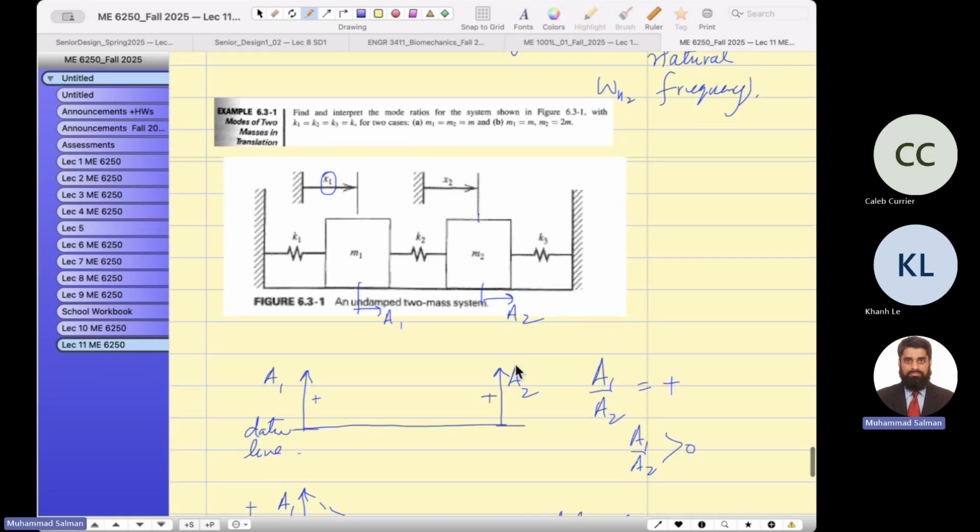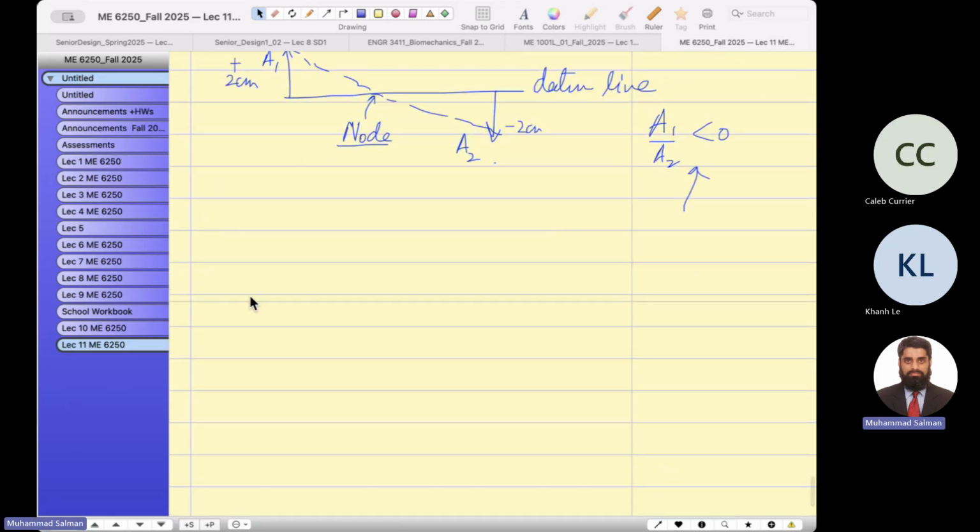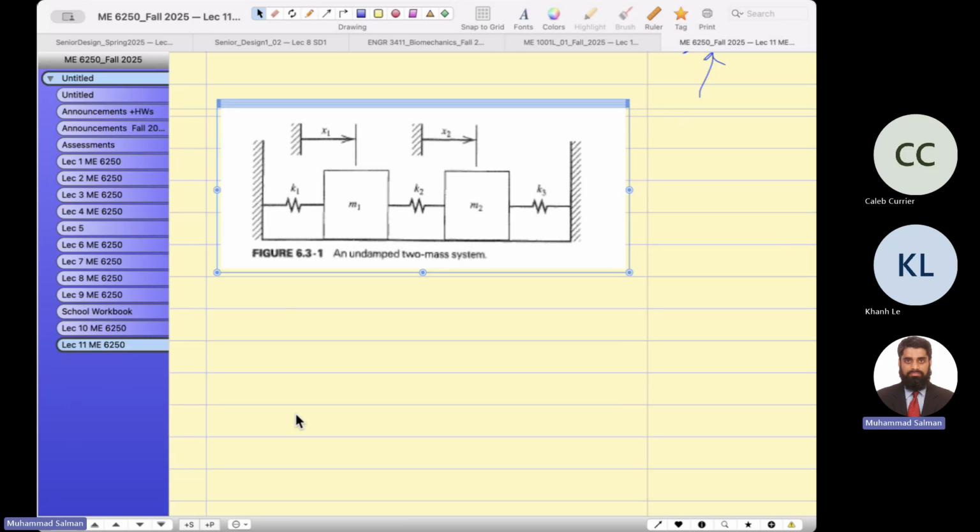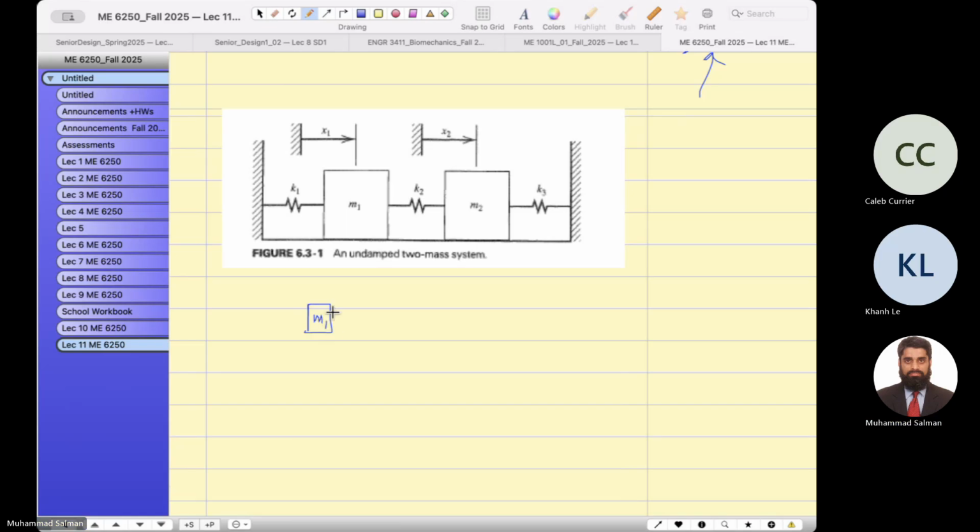So first of all, you have to find the equations of motion. Since time is limited, I'm going to copy and paste. Let me show you the equation of motion for this case. You will always start from the equation of motion. To find the mode shape, you always start from the equation of motion. So look over here, M1: when it moves to the right, the spring pushes to the left. So this is a negative sign, x1 minus x2. Agreed? And this spring also pushes to the left.